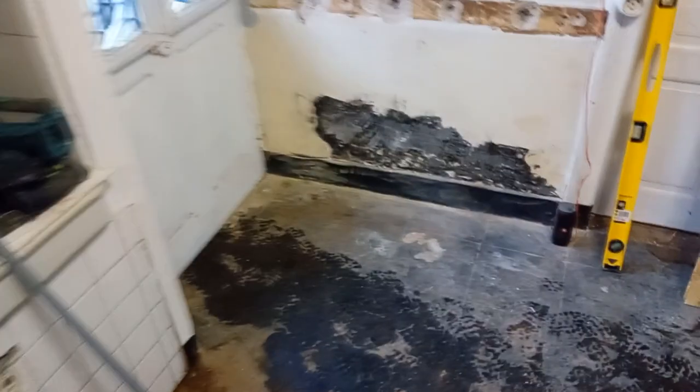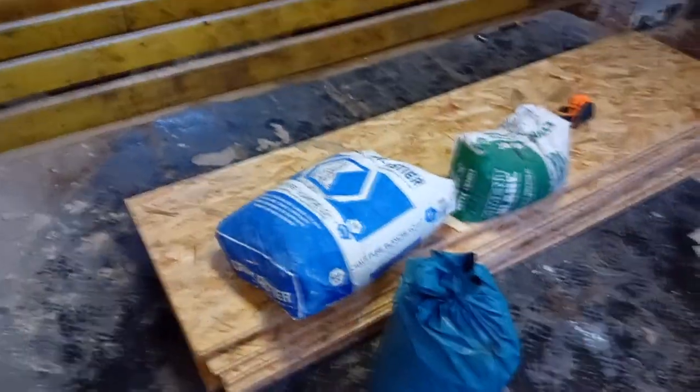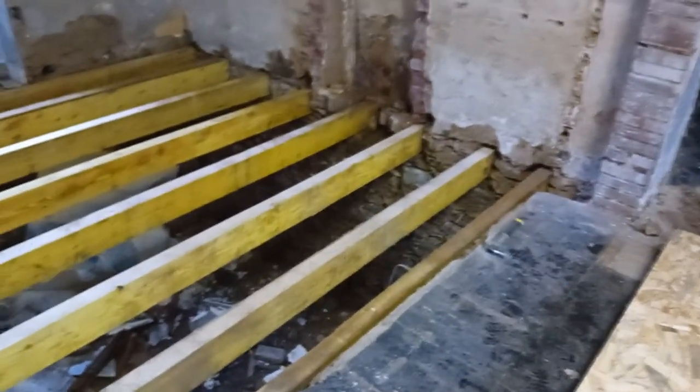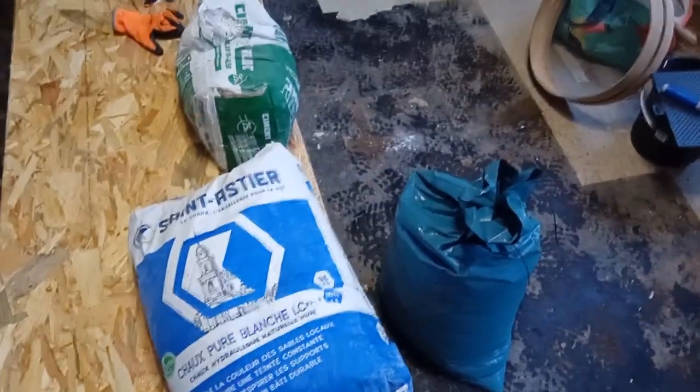Okay, so just as I was saying that, everything arrived. The guys from the Brico in Chambéry came and we've got a bag of pure Boulange chaux for testing down here. I'm going to just do the ends of the joists in this and see how it goes.